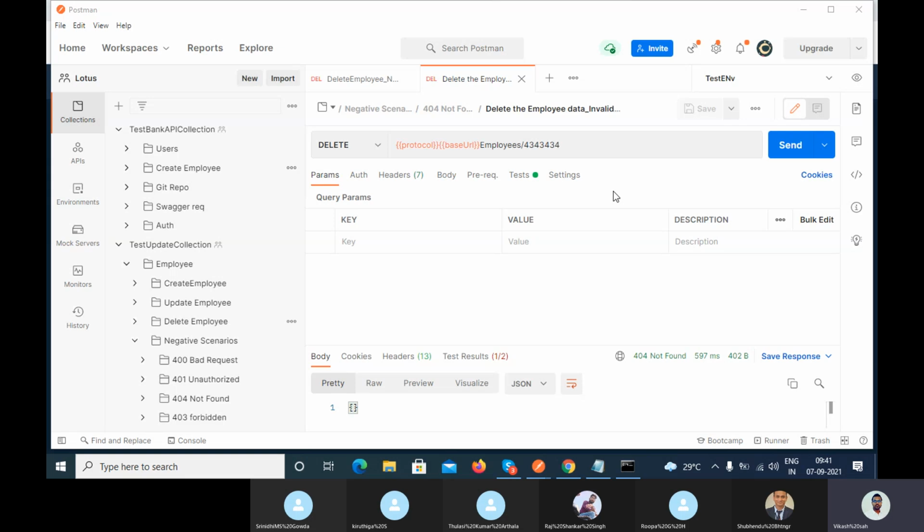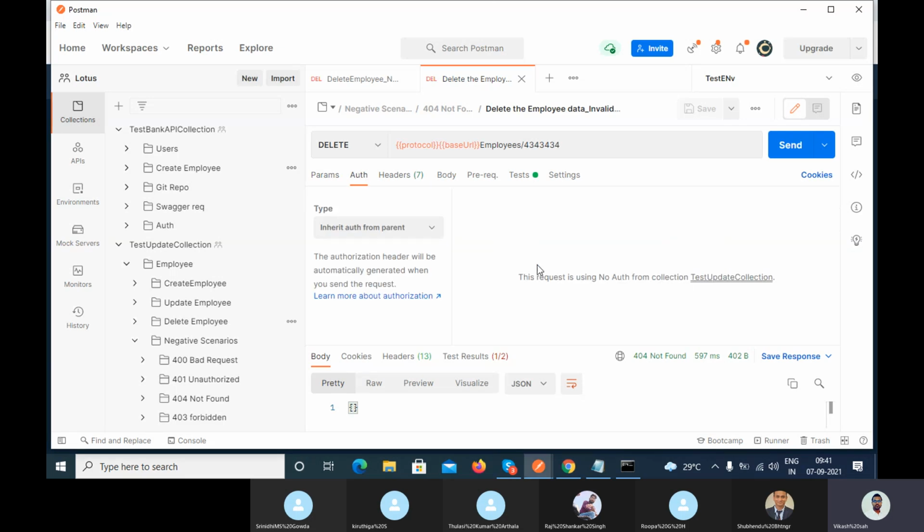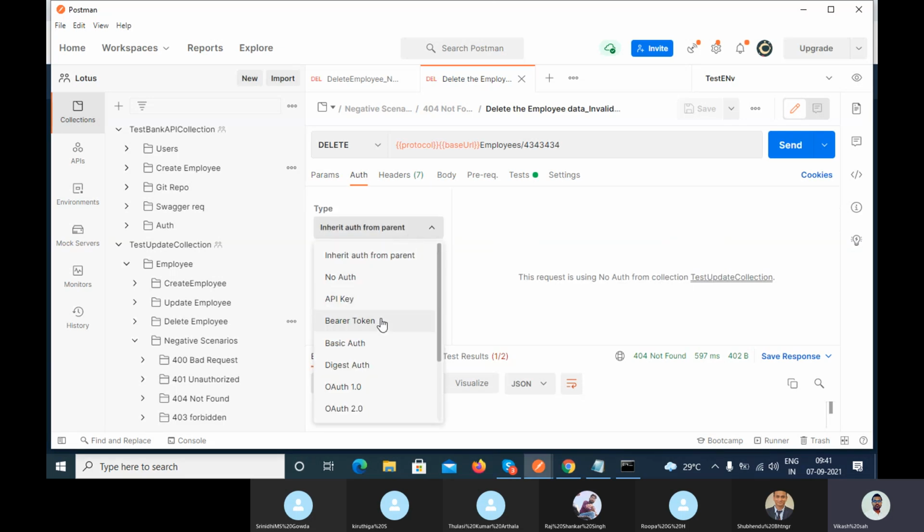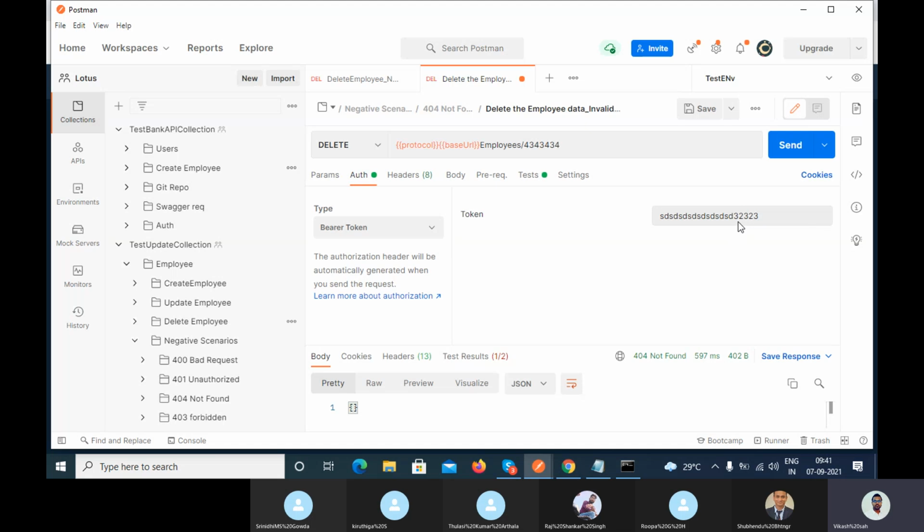So can I say, if I use my valid token, and I use the employee ID of others and try to delete? I'm using the employee ID of others, right?